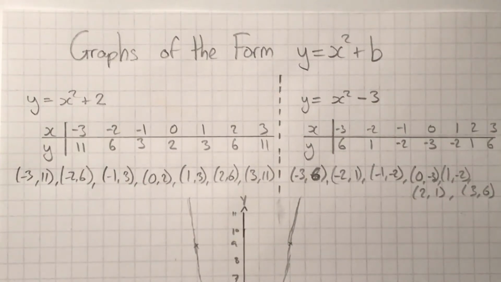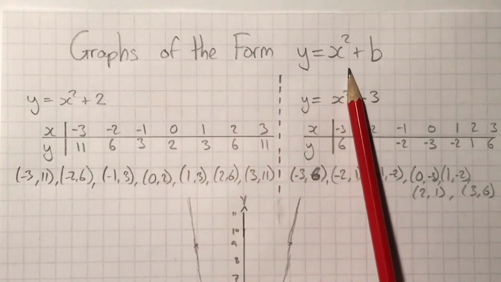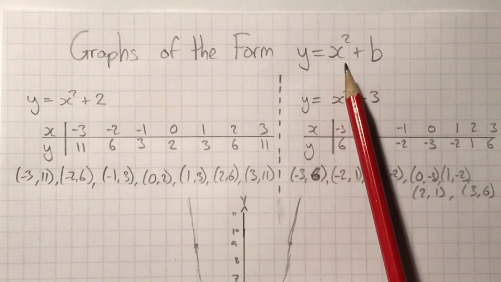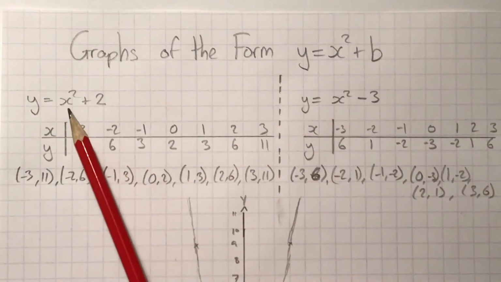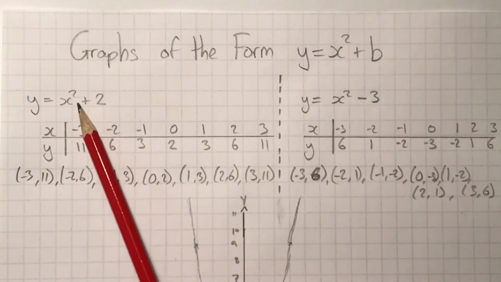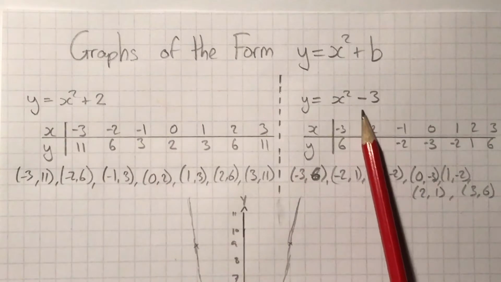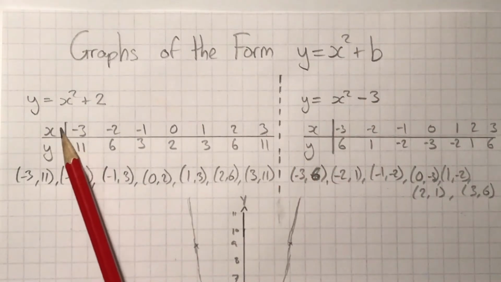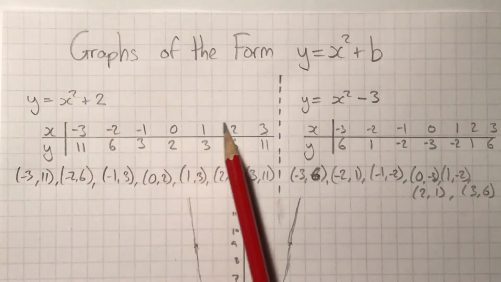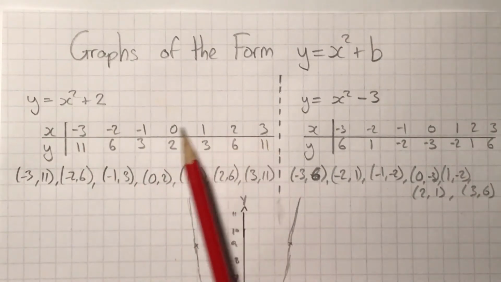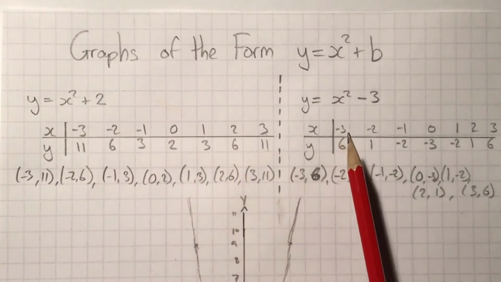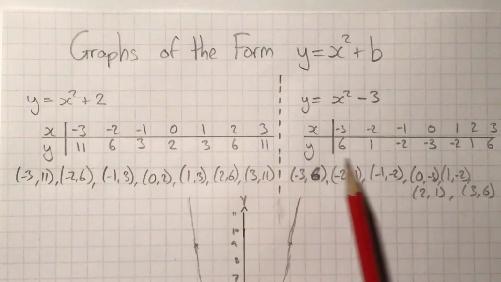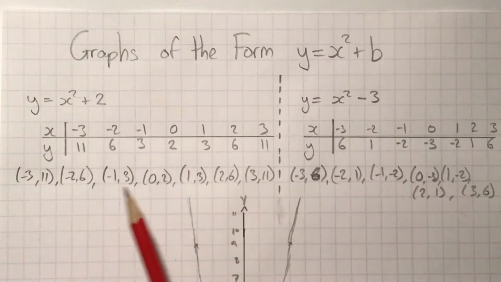In this video we'll be discussing graphs of the form y equals x squared plus b. So again, with the x squared term being the largest power of x, this is going to be a parabola, and what we're going to look at is when b is a positive number and when b is a negative number. To begin with, I've taken our same values of x as we did in the shape of different graphs video from before, and I've found the y values for each of these as well and made them into our coordinates.